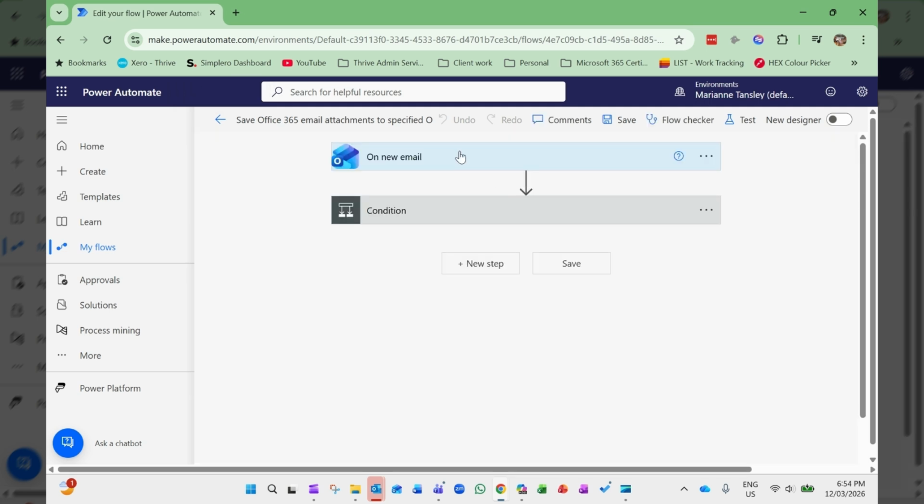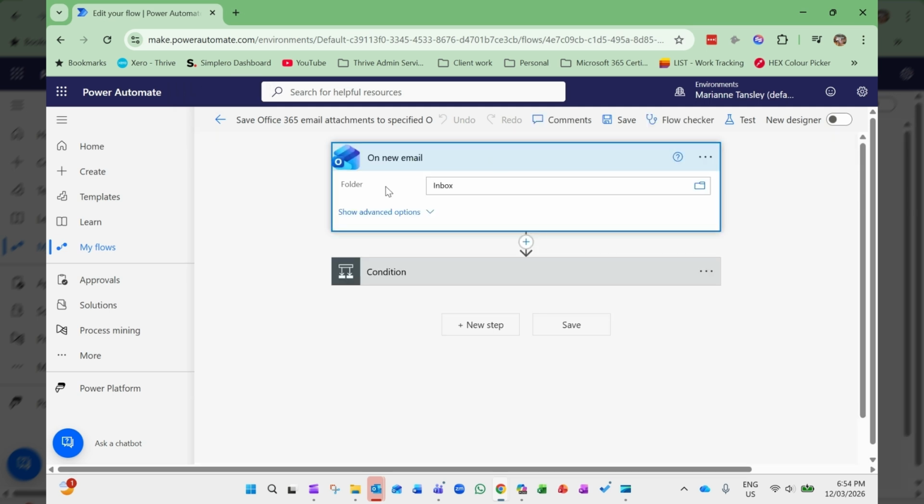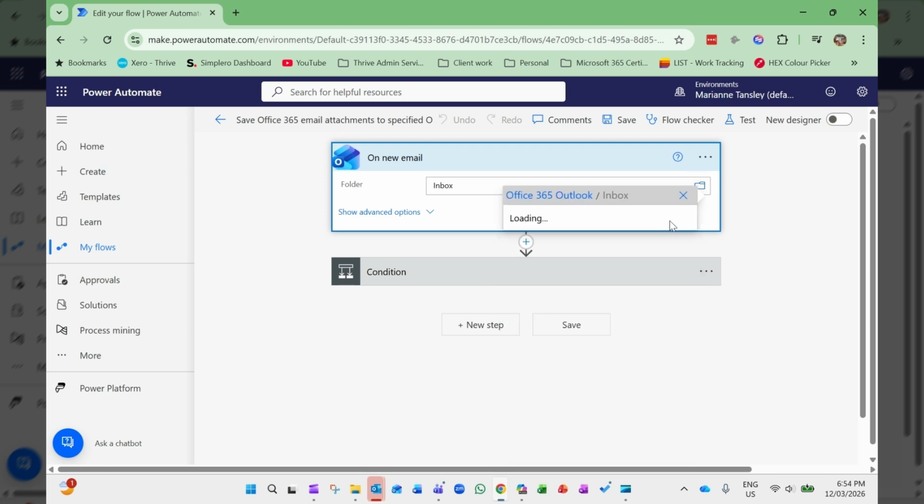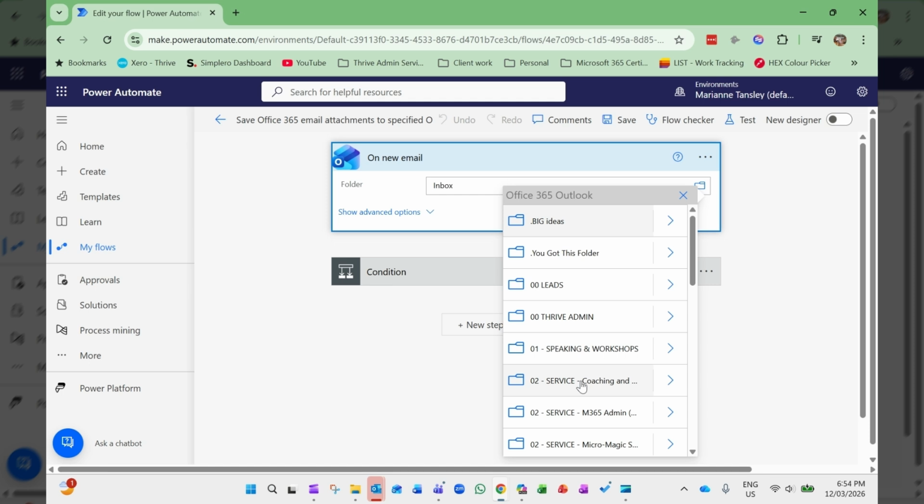So I'm going to open this up and you can see it's going to look for my inbox. Now, at the moment, it's going to literally look for everything that comes into my inbox with an attachment. If you want to make sure that it's only once you've moved things to a particular folder, you can go here and drop down and find all of your subfolders in your inbox. It needs a minute. There we go. And there'll be all of your subfolders. But I'm going to run it off the inbox.